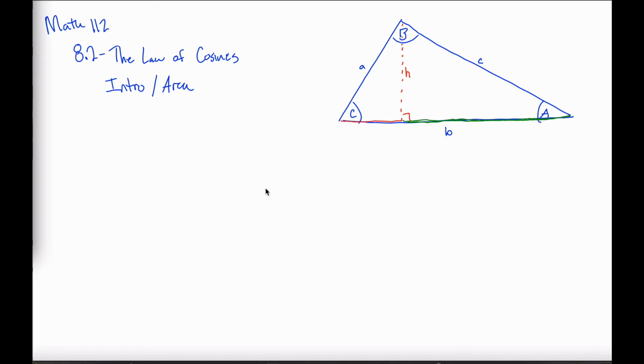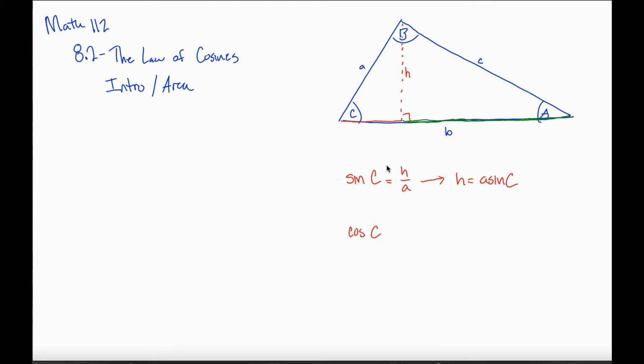Now that I have right triangles, I can start using SOHCAHTOA. I'm going to use SOHCAHTOA with this angle C. I'm going to look at both the sine of C and the cosine of C. So the sine of C, SOHCAHTOA tells me that's opposite over hypotenuse. Opposite relative to this angle would be my height here, and my hypotenuse is a. So the sine of C is h over a. Or if I wanted to solve for h, I could multiply both sides of the equation by a and get that h is equal to a times the sine of C. Little trick that we've done a few times in this class.